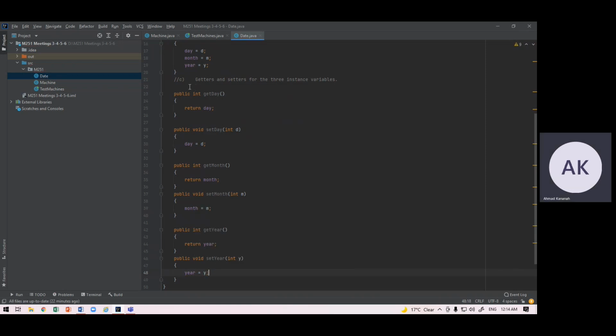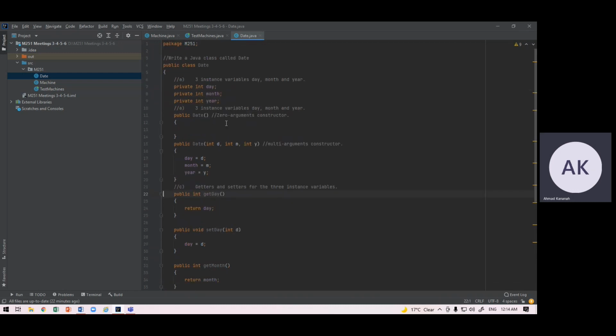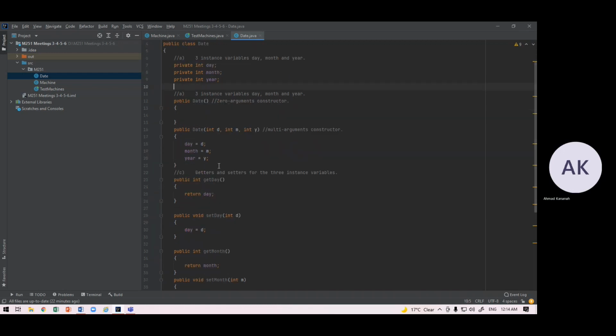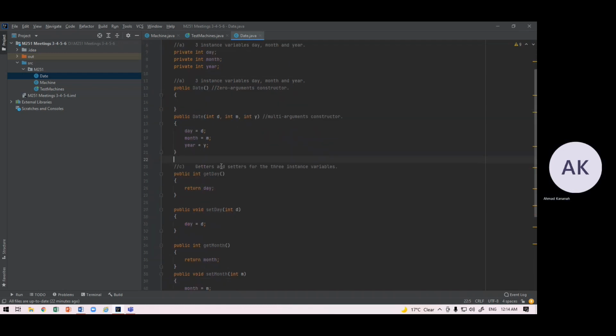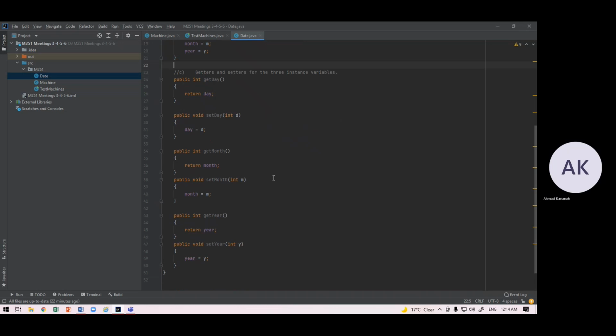This is part C, getters and setters for all instance variables: getter for day, setter for day, getter for month, setter for month, getter for year, setter for year.